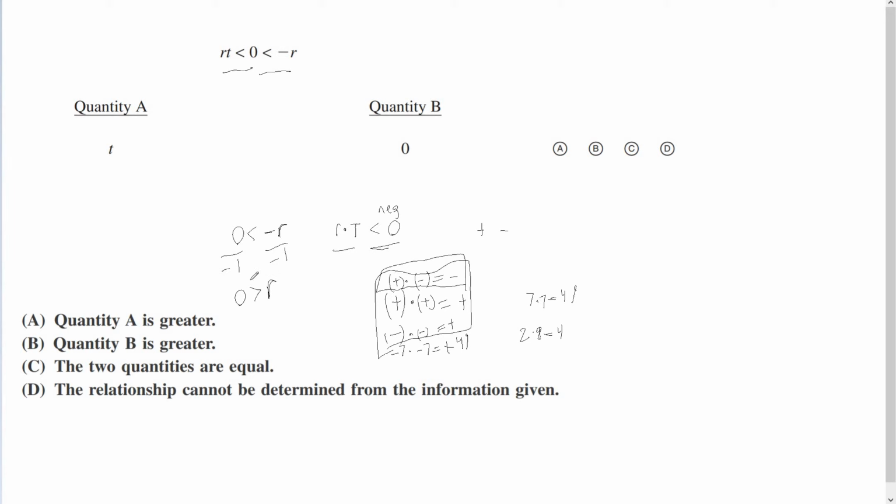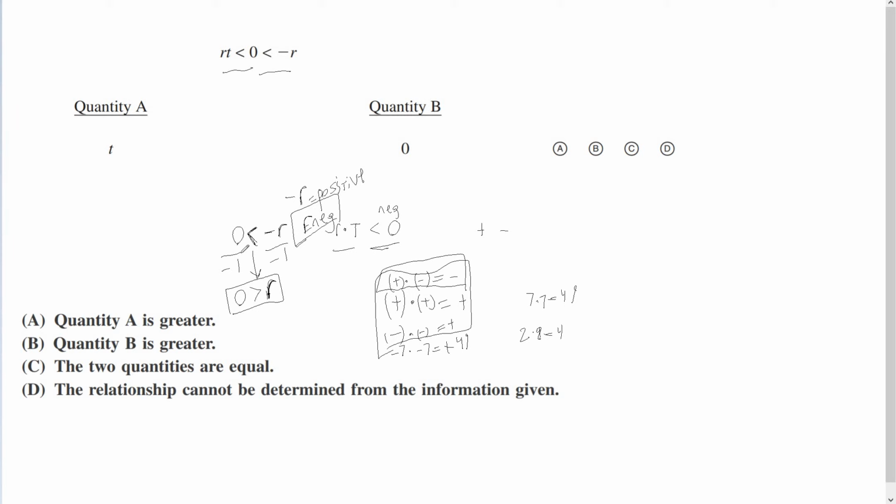Just to make sure that this makes sense, when you multiply or divide by a negative number, you always have to switch the inequality. So when you divide by negative 1 here, you have 0 is less than negative r, you switch the inequality, and it becomes 0 is greater than r. Or you can just think of it intuitively. Negative r has to be greater than 0, so negative r is positive. And if negative r is positive, then r has got to be negative. That is the situation. So r is negative. r is less than 0.